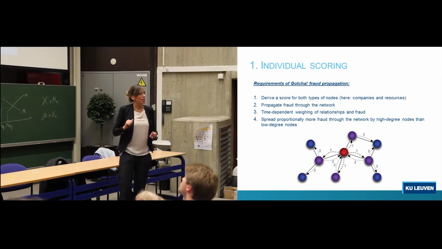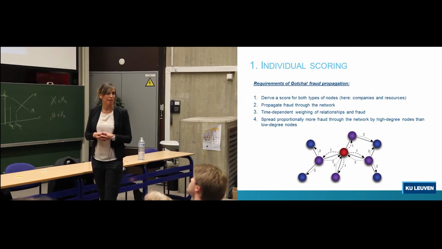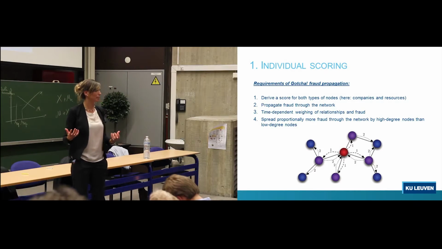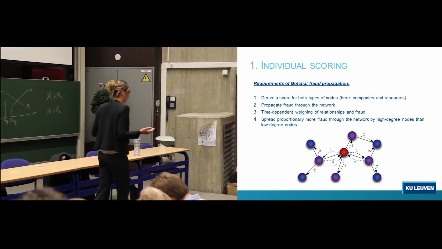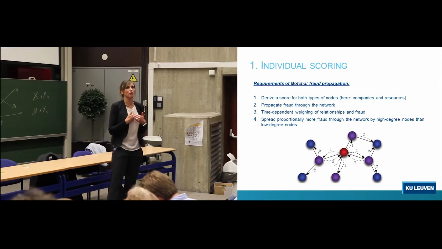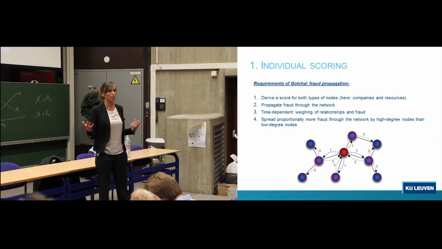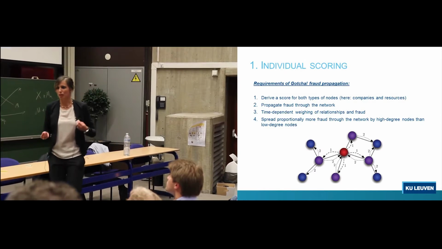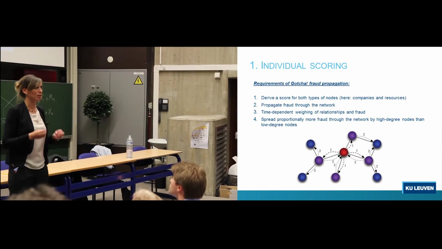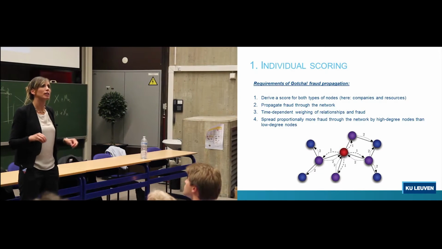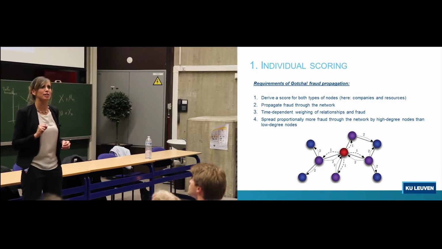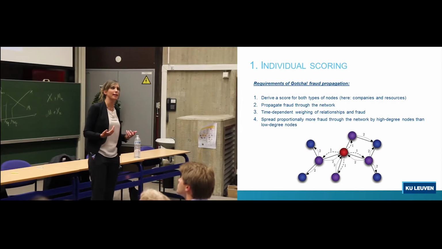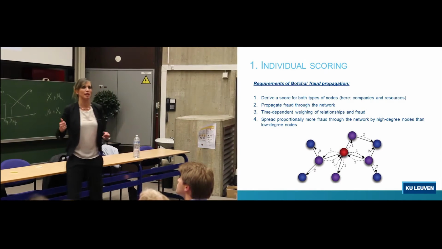And we also say that our algorithm is dynamic. Why? Because fraud is dynamic. Fraud evolves over time. If you were good yesterday, I'm not sure that you're good tomorrow. So this is something we have to take into account. How do we take that into account? Well, we weigh our spread of fraud. If you committed fraud 5 years ago, you have a less explicit effect than if you committed fraud yesterday.